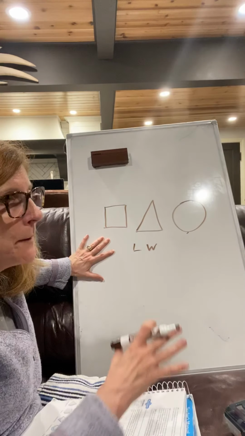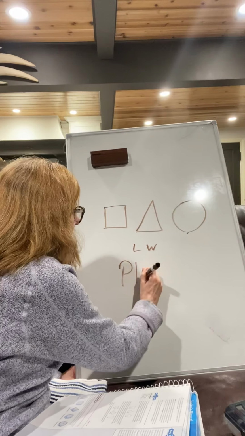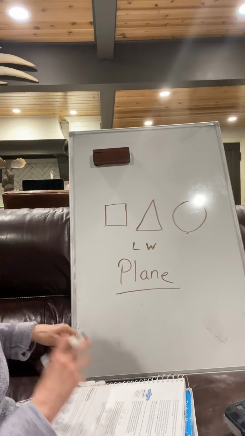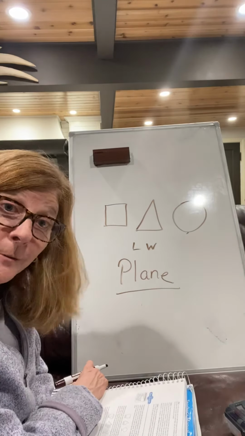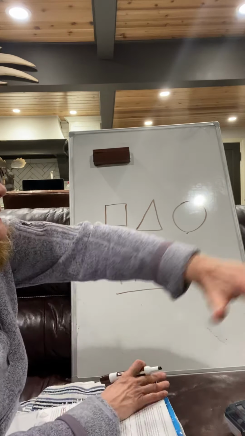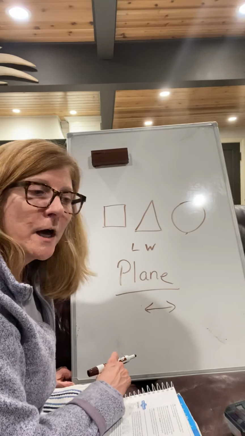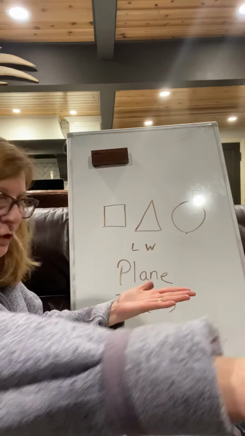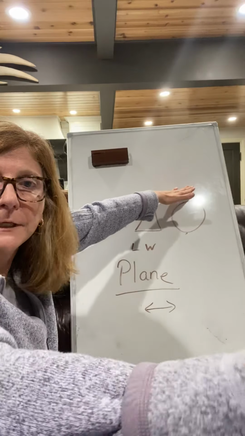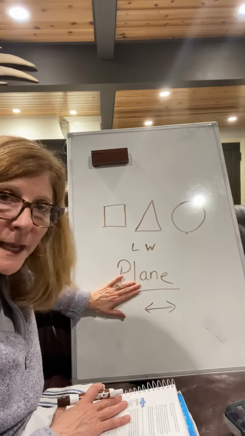Now, in geometry, we have something that is called a plane. And you will be talking about the plane in geometry class when you get up in 7th and 8th grade. It's a plane, it's just an endless, it's like a line. You know how a line goes on and on and on forever and ever? A plane is just a mass surface, flat surface that goes forever and ever, and it doesn't stop, okay? It's an infinite flat surface. We call that a plane in geometry.